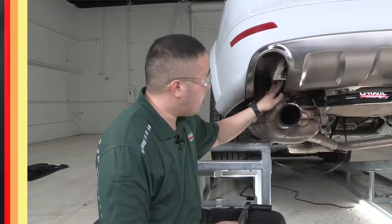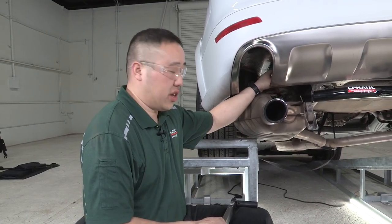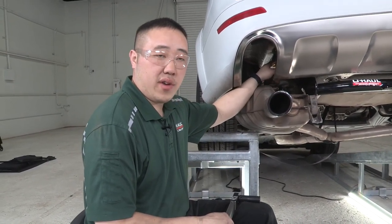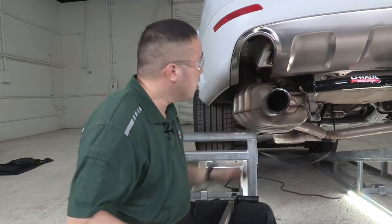And once these are in place, we can go ahead and torque them down. Now that we have all of our fasteners in place, we want to torque them down to spec. The one to the rearmost part of the vehicle is going to be torqued down to 45 foot-pounds. The half-inch bolts in the front of that one there and the very front one will be torqued down to 110 foot-pounds.